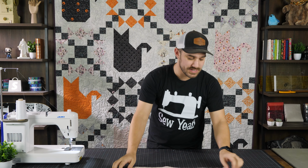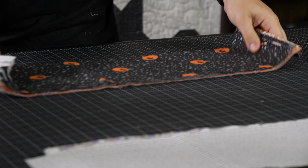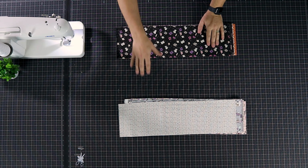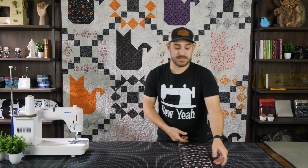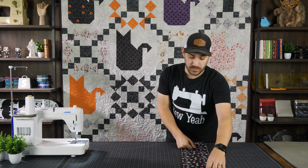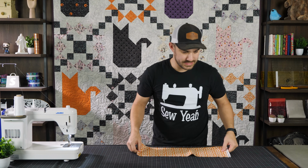So I'm going to be doing something very similar to that. But that right there is going to be my pieces here. This will be my cat, this will be the rest of my quilt. So I'm going to pull these aside and then we're going to focus on these. I'm going to first pull off one of the colors. Jumping into the cutting instructions next.